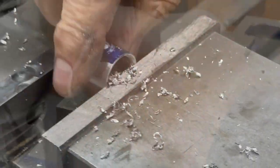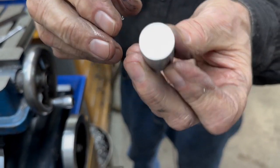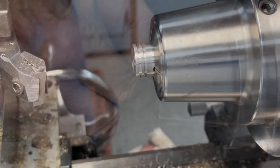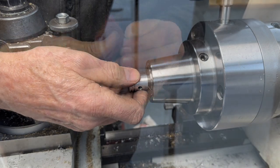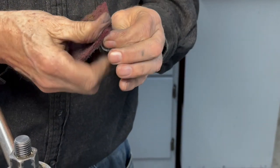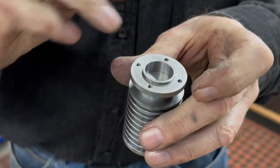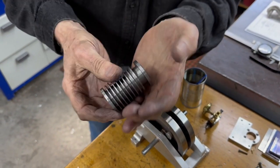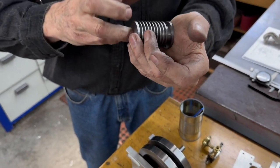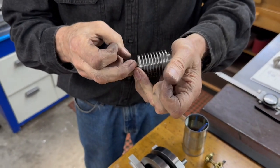There it is. There's the complete piston — we'll have to take a few burrs off it, but that's it. Just taking off the burrs because cutting the ring lands left little burrs there. Make sure there's no burrs on it and it should just drop right through that cylinder. This fits in there — it just barely fits, but you can push it through with no effort. It's going from one end to the other. And if you push this in with your palm covering the end, you should be able to feel a little resistance when it compresses — it'll give you a little bit of compression. That's the end of number 11.